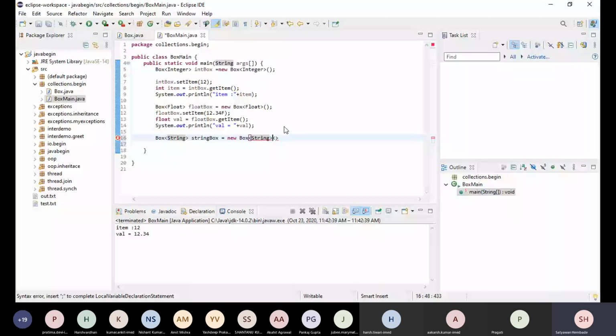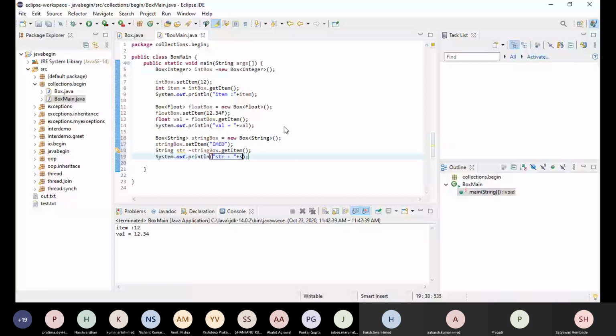Then you can use stringBox.set with a value, then we can use to retrieve it: str is equal to stringBox.getItem, and we can print it, str is str.